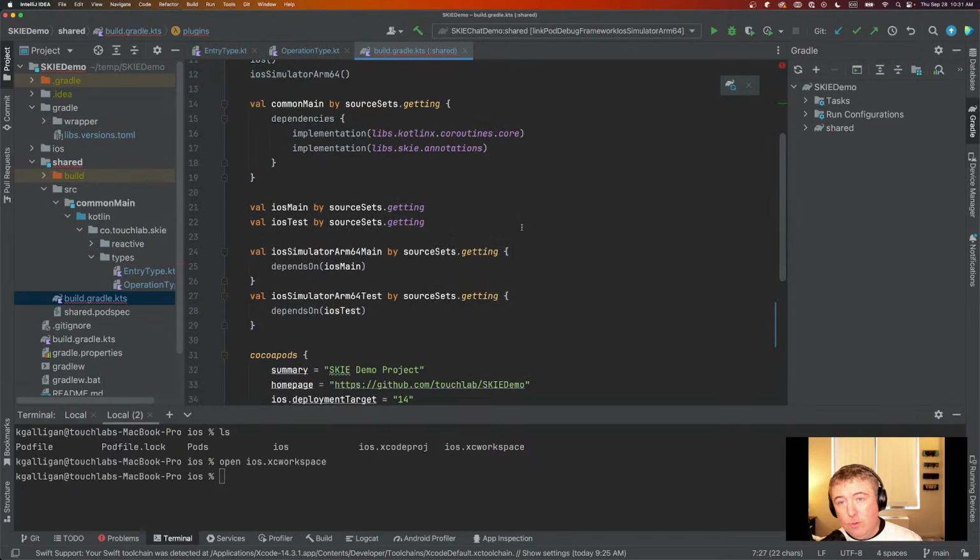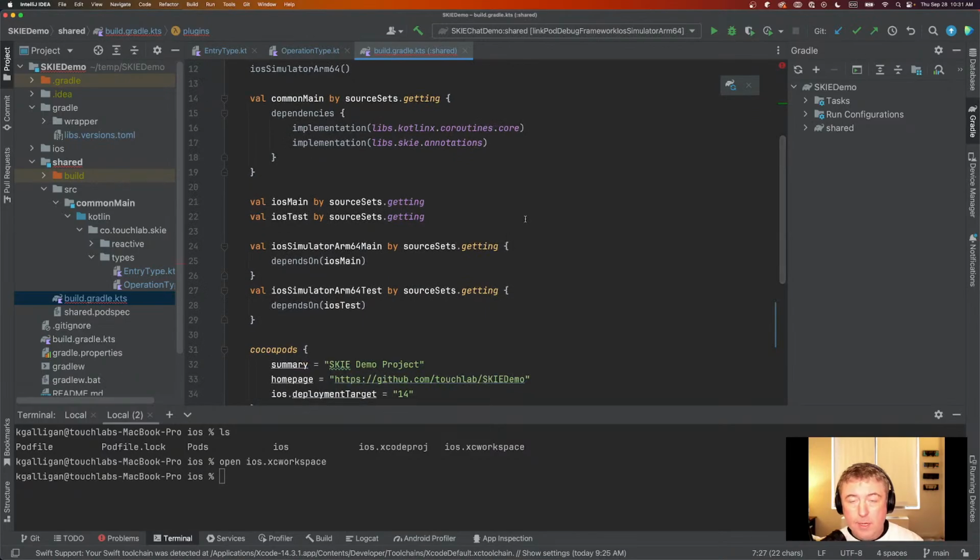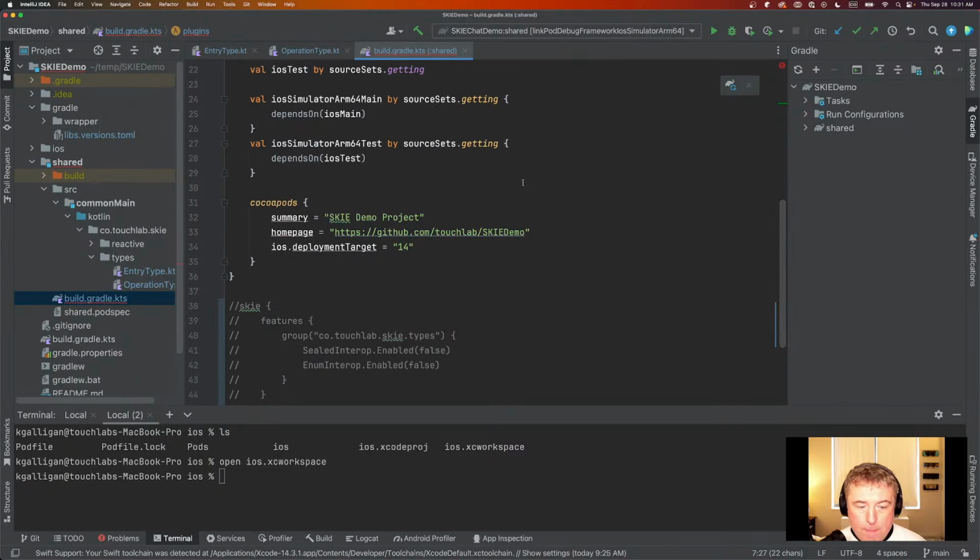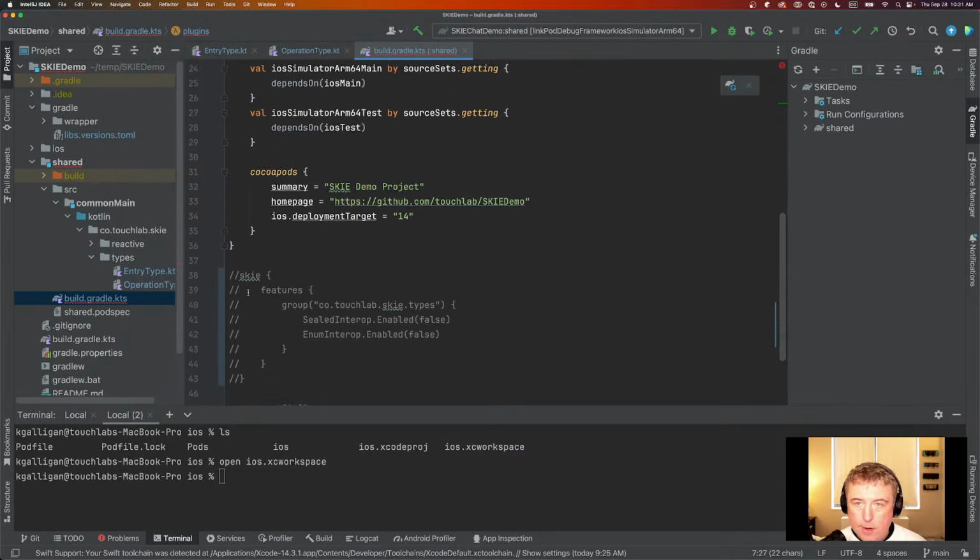Now it will add a couple features, or most of the features globally, again, except for default parameters. So you can control that here, and it is very important if you are migrating a code base that you're aware of that, because it will change types, right? We attempted to have as much as we could be drop-in source replacement, but they're not the same. It necessarily has to change type. So if you just apply it to a large code base, you're probably going to have some issues. So you should do it incrementally. And there are recommendations in the migration guide about which features are more or less likely to be problematic. So that is what SKIE does.